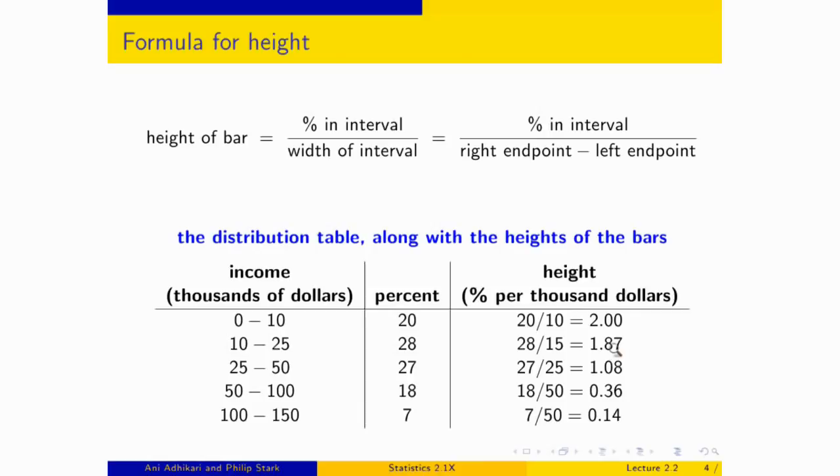You can see that this bar, the second one, will be shorter than the first. And so on. And as it happens for these data, the tallest bar is the first one, and then they just keep dropping down. So shall we look at this in a picture? I think so, because this table has gotten even more complicated with a heights column.